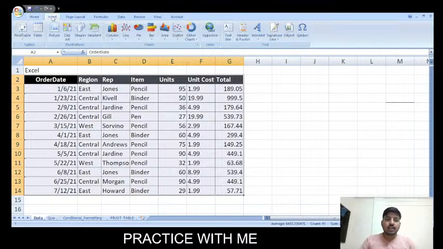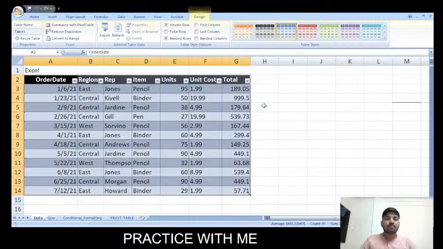Okay, and I can go in insert, and here it is called something called table. So I'm going here and creating insert table. Where is the data for table? I have already selected and I have clicked that my table has headers. So Excel will know that this data is the title. If I click OK, now it has become the table, and here you can see it is table name.